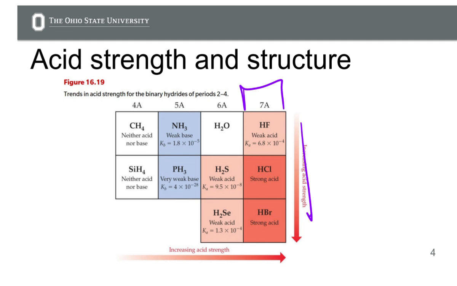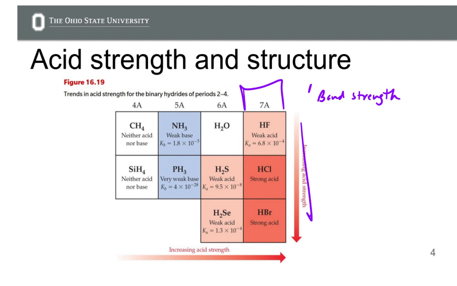Now, we have a different A, in quotes here, bound to each proton. So H to F, H to Cl, H to Br. Electronegativity is changing, but the thing that affects this trend most is actually the bond strength. That's not something you would necessarily know just by looking at whether electronegativity or bond strength is greater, but experimentally, it becomes a bit more obvious.